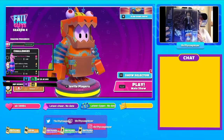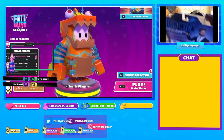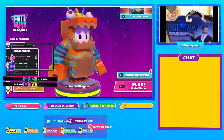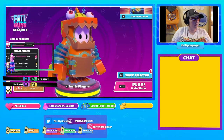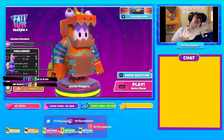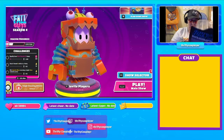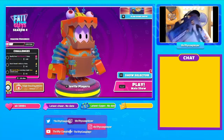So we're gonna open the John Wick Select figure. Let me know if the music's too loud or anything like that. Let's see. Deluxe action figure with accessories. Warning, choking hazard, small parts, not for children under 3 years. Ages 8 plus.